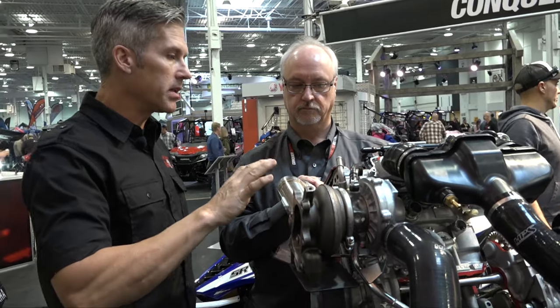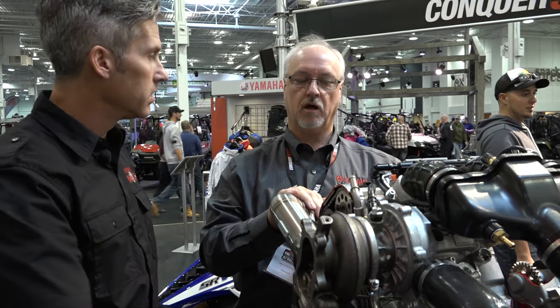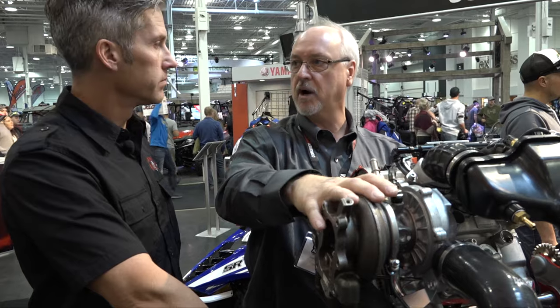This engine is lighter than the other motors — do you have any idea about the weight compared to the old system? The engine itself is slightly lighter in weight, but we balance that out with the turbocharger. We basically ended up at the same point as our Viper engine package. Our goal was to keep light weight, but making something too light loses some durability. The engineering team's goal was to maintain approximately the same weight, and the increased performance definitely balances the slight additional weight of the turbocharger.